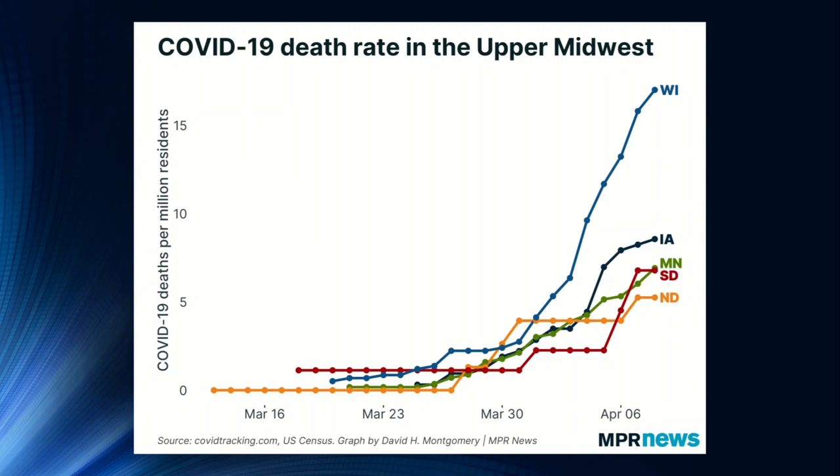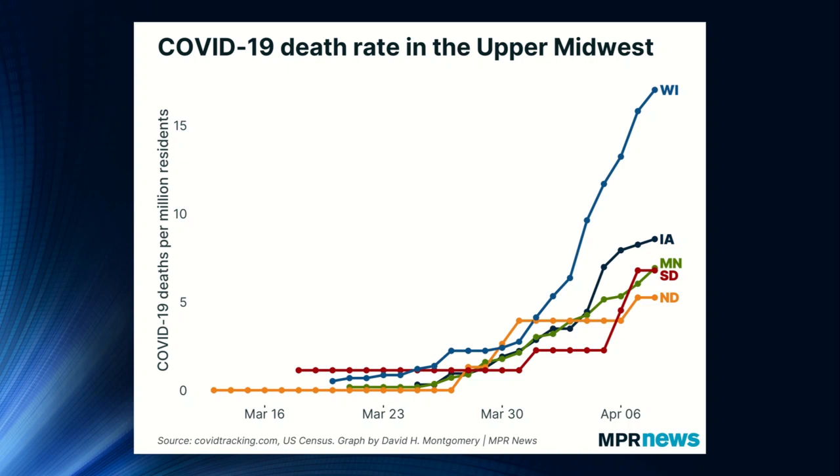graph in the Midwest. Importantly, and this is really important when you're looking at graphs from this particular pandemic, very often they are using raw numbers and not proportional data. And in this case, they're using proportional data because you can't compare North Dakota and Wisconsin. They have wildly different population sizes. So if we used raw numbers, this graph would make no sense. So we're looking at deaths per million residents.